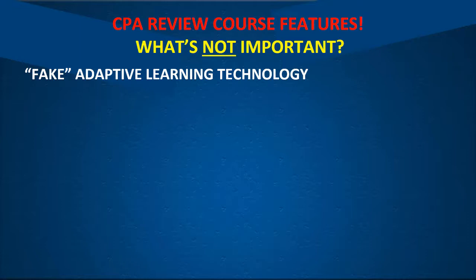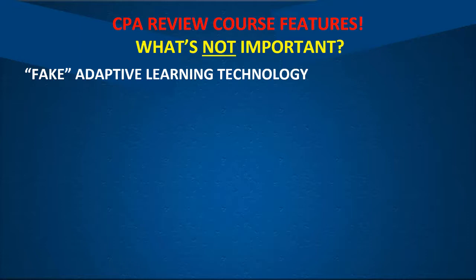And basically, it's going to isolate the topics that you don't know, so that you're not wasting time studying stuff that you already understand. Now, personally, I have a lot of problems with adaptive learning technology. It's not perfect by any means. I'm a little bit more old school. I prefer to go through all the material, touch at least everything once, and then look at the multiple choice analytics and manually sift through the data to identify what I know and don't know. So to me, that's what worked for me to pass the CPA exam, and I don't see any reason why that has changed over the years.